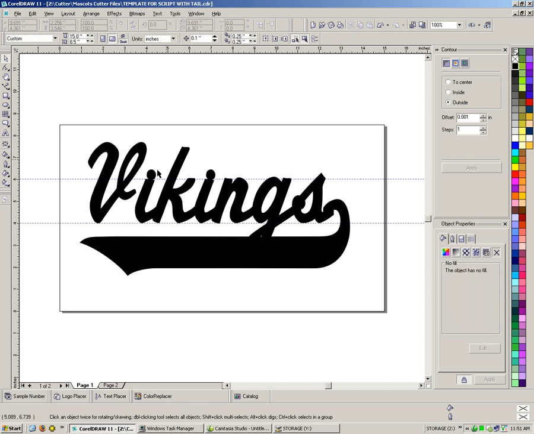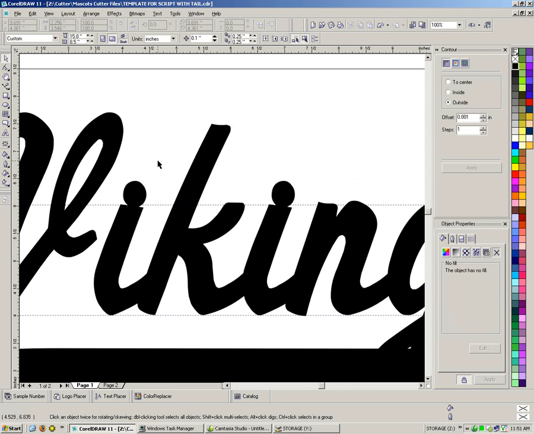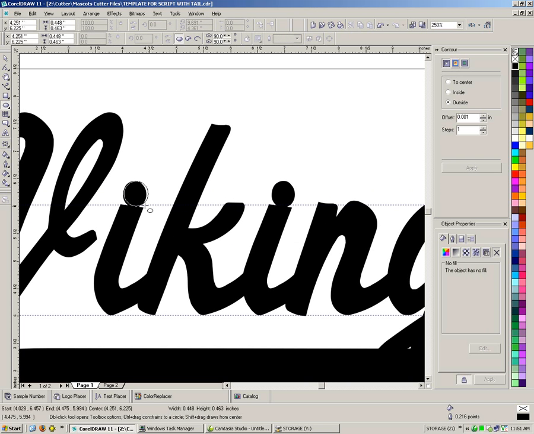Another thing you're going to notice is the eyes. The dots on the eyes are connected to the eyes, and we don't want that. So we're going to zoom in a bit, and we're going to create a new dot for the eye with our Ellipse tool. You're just going to try to get it roughly the same size. It doesn't have to be exact. It's good right there.